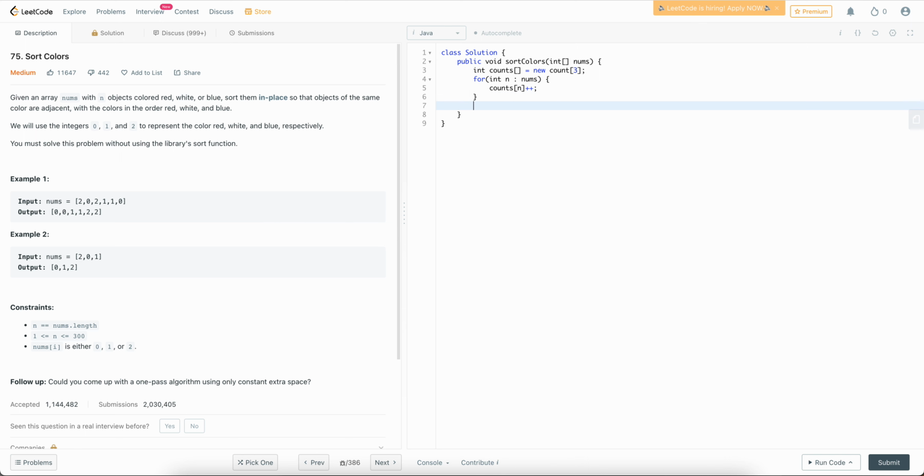And so now what we need to do is update this nums array based on the counts, right? So we're going to loop through this array and populate the nums array according to these counts. What we'll first do is have our count index go from 0 to 3.